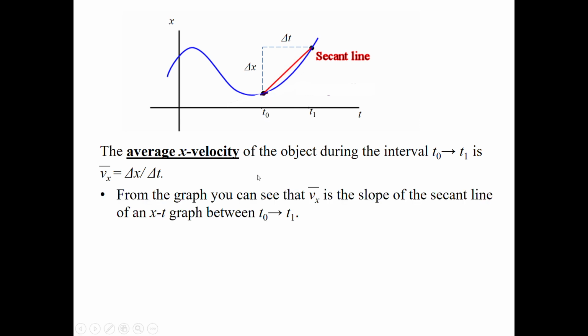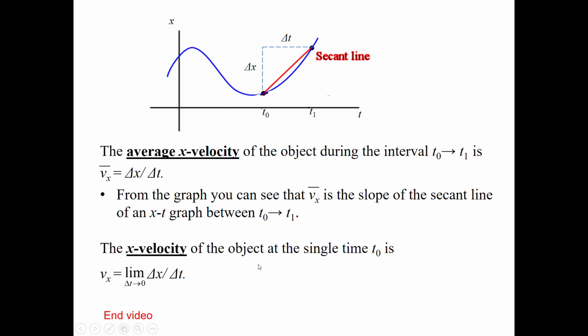So another way of saying it is the average x velocity is the slope of the secant line between the two times for which you're calculating that average x velocity. Slopes of secant lines between 2 points correspond to average x velocities. You've got to remember, the way this graph is drawn here, this is what we call a positive slope. A negative slope would go down like this. That would be a negative slope secant line, and 0 slope is completely flat. More positive would go up at a greater rate like that.